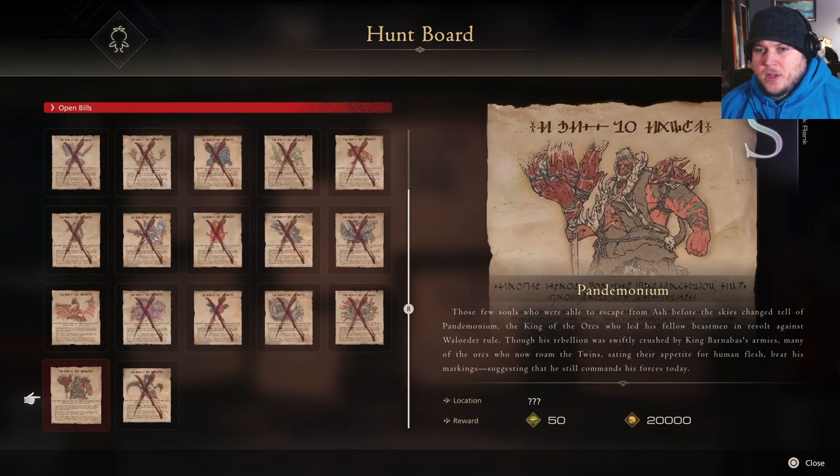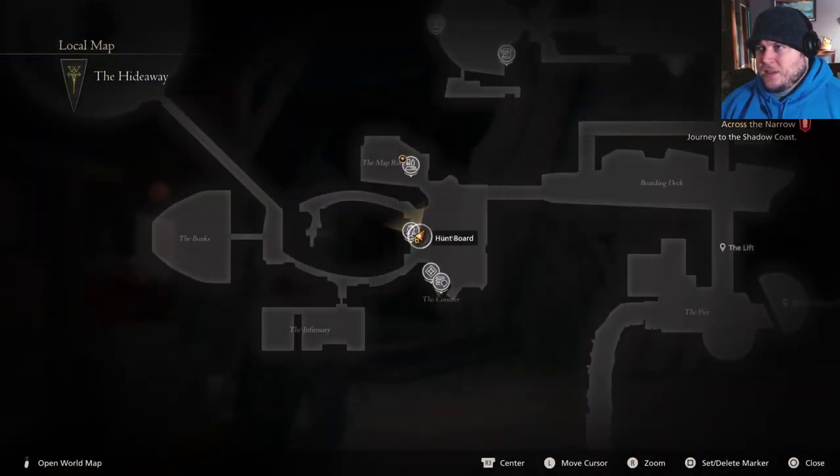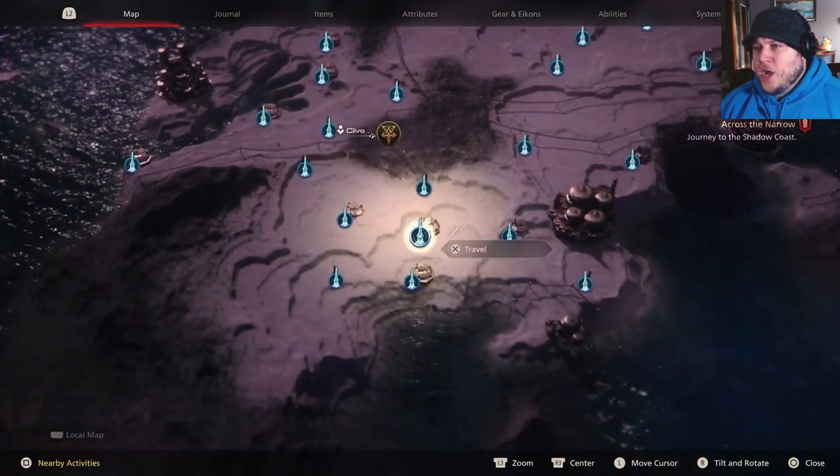So we only got two, and this one I assume we can't do. I'm pretty sure this one is going to be on the big island somewhere. So we might as well go and do Svarog. Our mortal enemy.